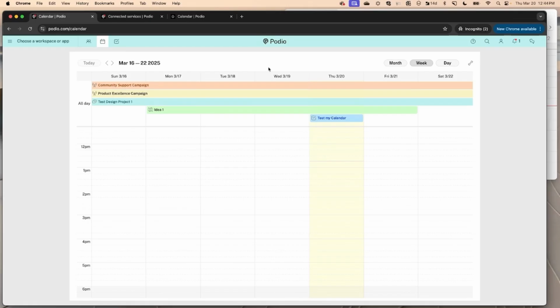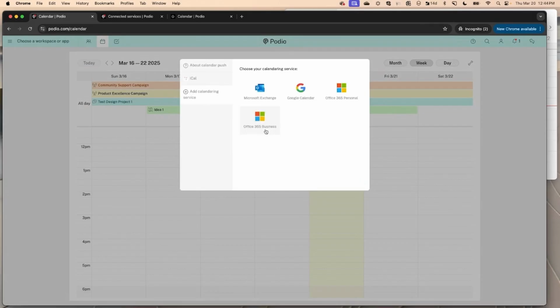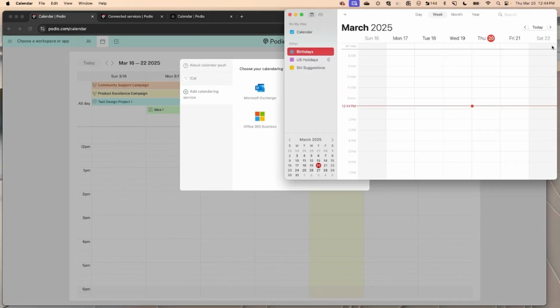Now, one final note I will mention, and something that's been super helpful, being able to take the calendar export one step further. So while I can export this to an external calendar like Office 365, and that is all visible in Office 365, what I've also done with my own personal calendars, this is not it, but to give you an example, what I've done with my personal calendars is I have then taken my Office 365 calendar and set that up with my native Apple iCal.